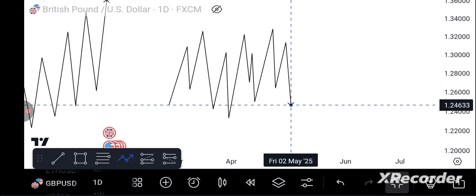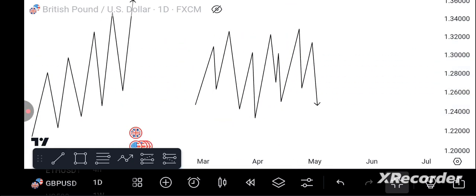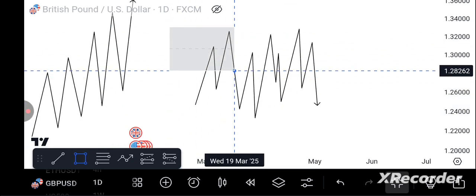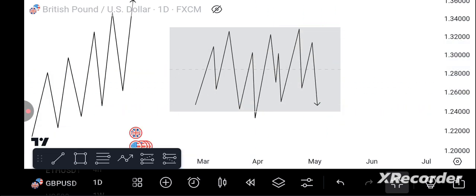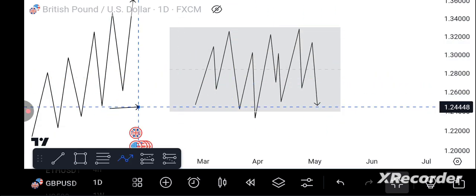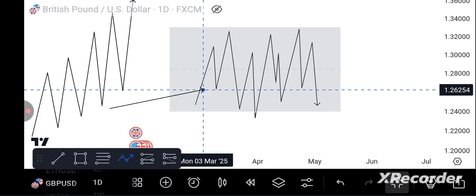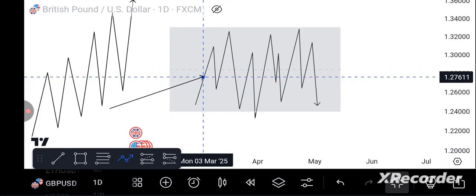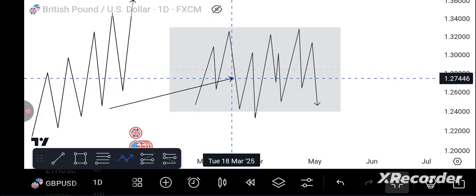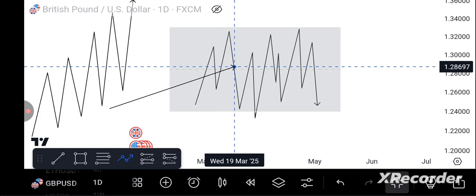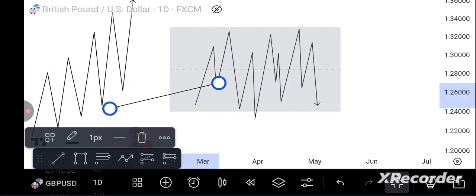We don't trade this one because it's very hard to speculate this kind of trade. This usually occurs when the market has been trending for a very long time. When this happens, it is what we call accumulation. It is about to change structure, but that is a topic for another day, so I'll go ahead and delete that.